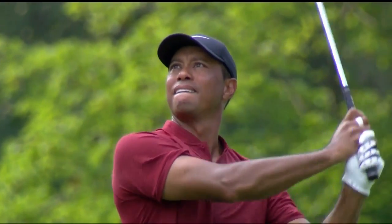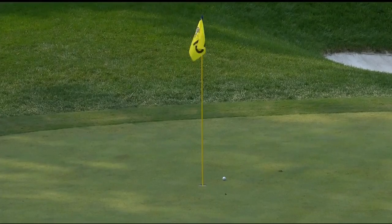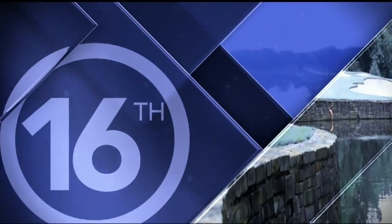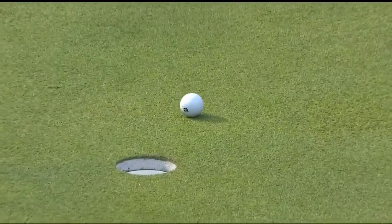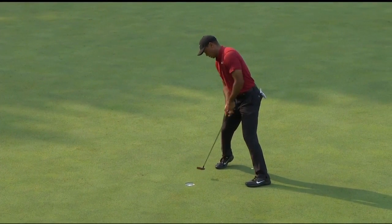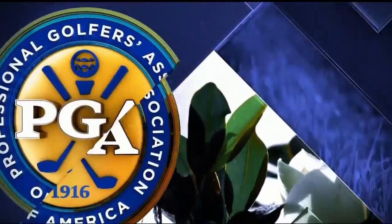Tiger Woods at the difficult par four fifteenth — his approach from the fairway, this is a nine iron, and it is high. You can see just staring it down — tap in. One of his best approaches of the day. A birdie for Woods at fifteen, to thirteen under par, five under for his round. Then at sixteen, looking at a chance at birdie on the long par three — you could not believe how quiet it was — and the disappointment of not hitting it firmly enough. Settles for the par at the difficult par three sixteenth.